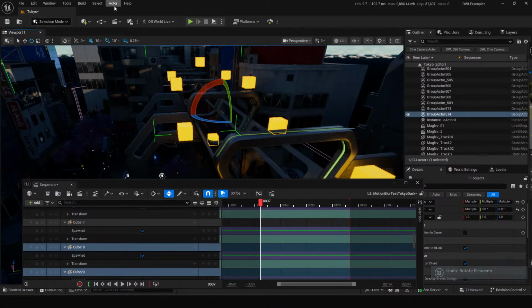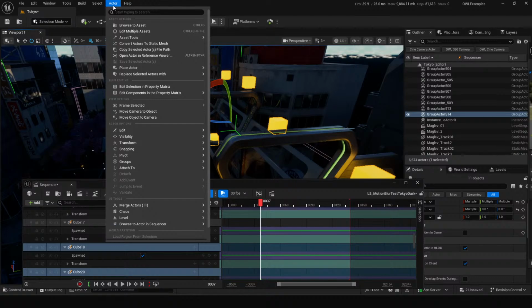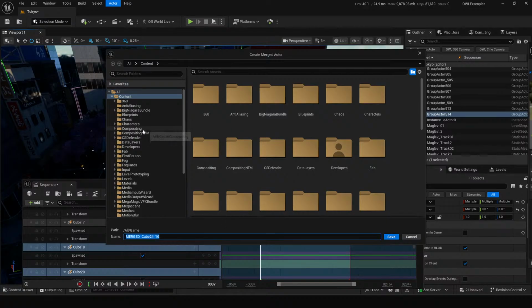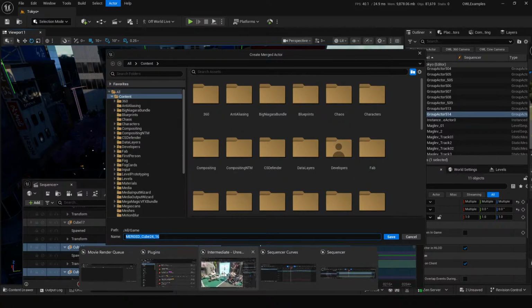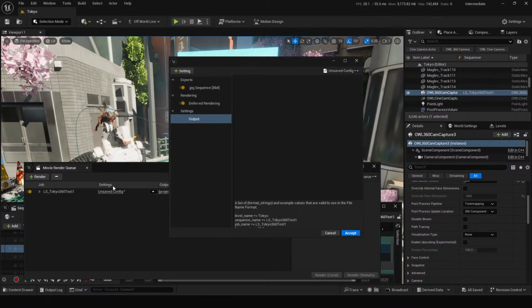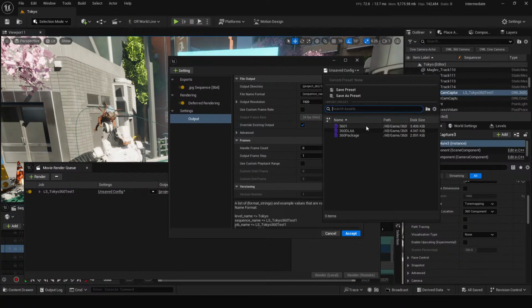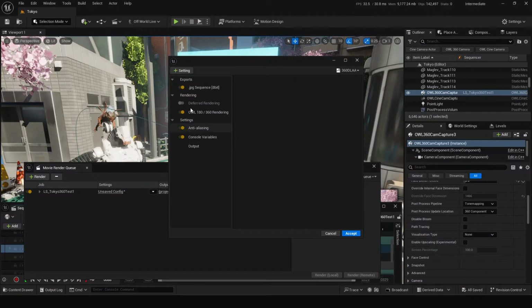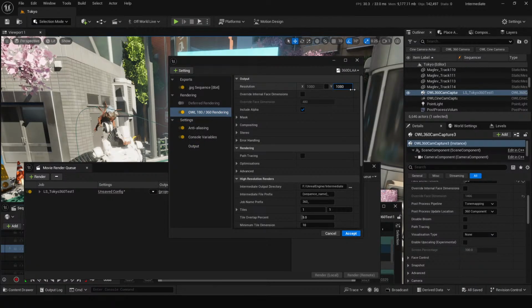So let's do... Can't you create an actor, merge actors? Class is long. You know what? While we're doing this, let's kick off this render. We've got a config for this, DLA. Let's make sure it's 4K.